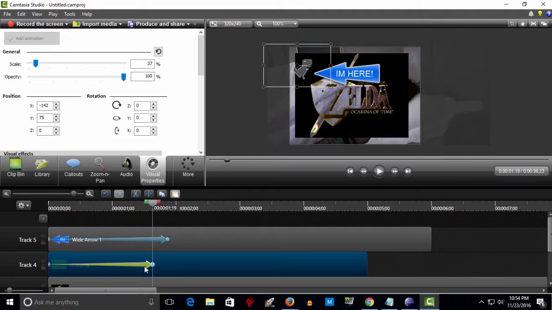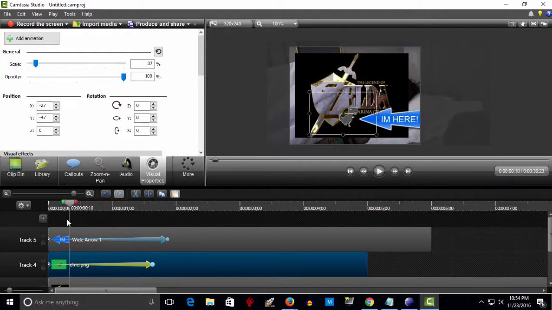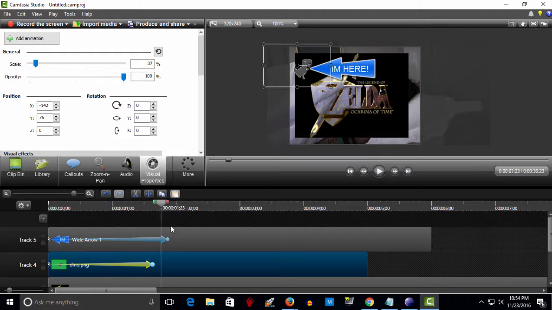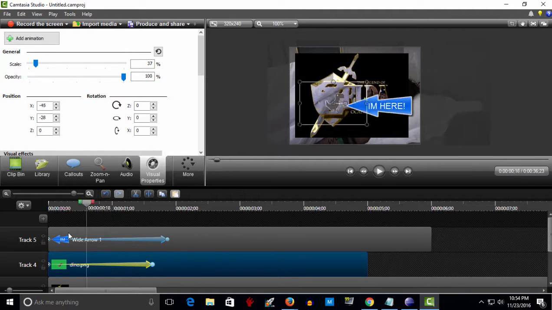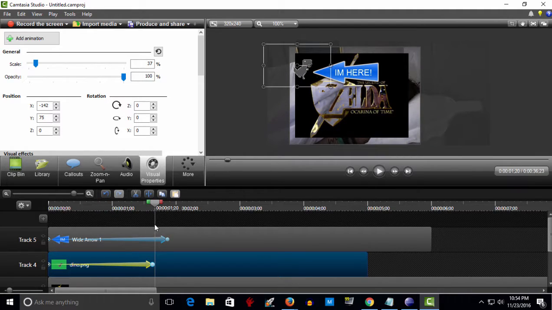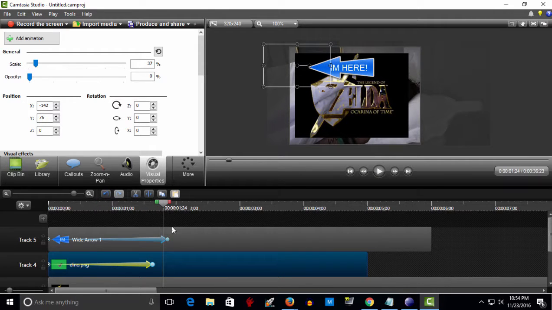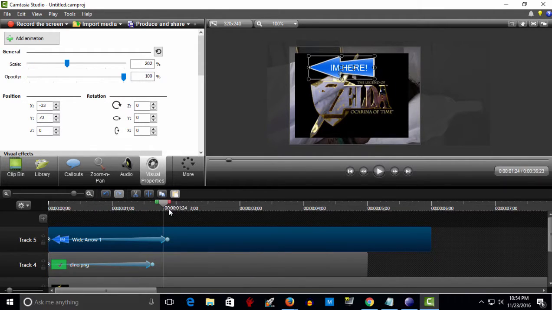But you got to make sure this is yellow. If this isn't yellow, you don't have it selected and it's not going to animate. So make sure it's selected. So as you could see, it arrives there early and kind of pokes the dinosaur. So, another thing is you can make it fade. Like right here, you can make it fade out as it moves. Ooh, goes like that. You could also make this shrink or increase in size.